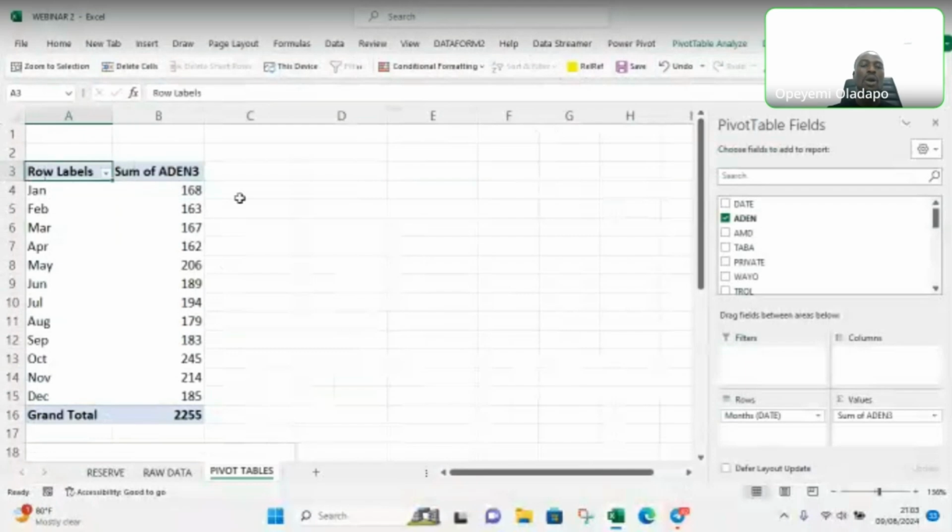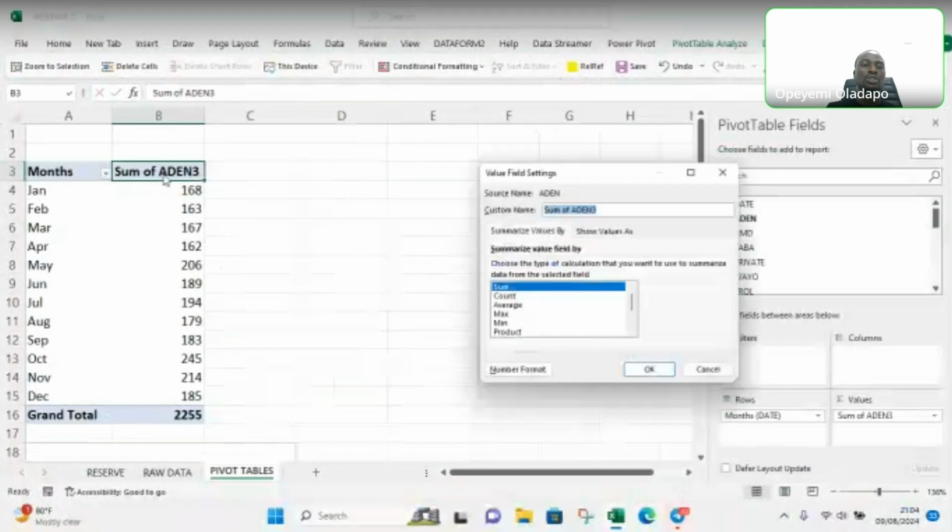So we have been able to work on this, if you remember, and this is sum and co. And I said that you can change all of this. If I double click on this, I can change it. I will say month. And then this one too, I explained it that day. I can say sum of addend.